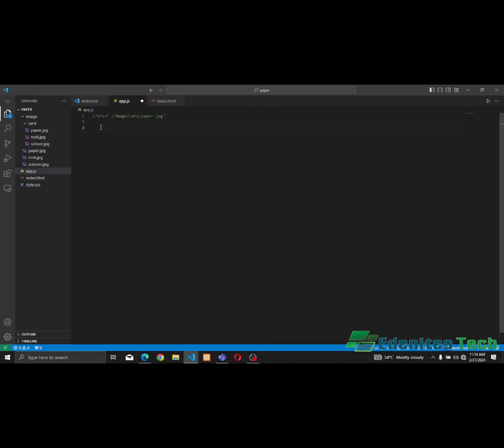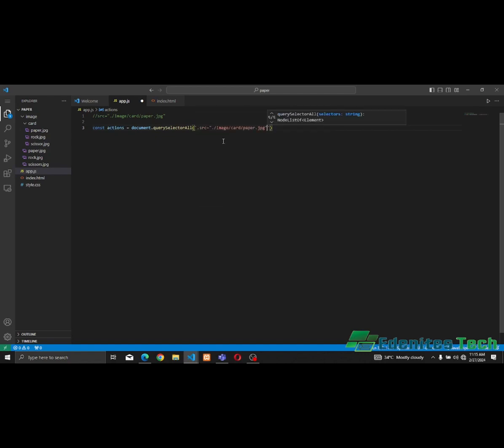So let's go to our JavaScript and create a variable, and this will be actions. document.querySelectorAll, because there are three actions.